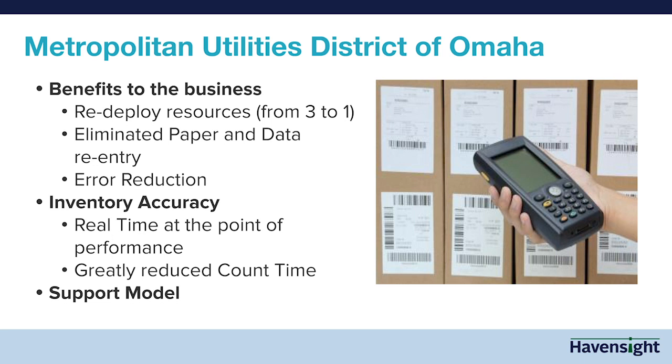And then the other big piece of the puzzle for us was inventory and the audit. So when we audit, we have the capability now to know, and our biggest auditing piece that we do here is our meters, which is, I think everybody in utility, the meters is the biggest thing. And we're able to audit that, so we know how many meters are on our trucks. So we used to do one audit a year, and it always was November. And we were able to look at that and go, okay, I've got this audit, and it just was a paper-based nightmare.